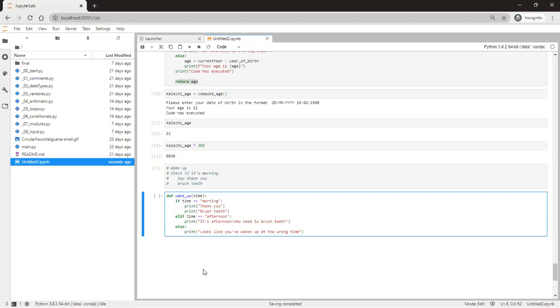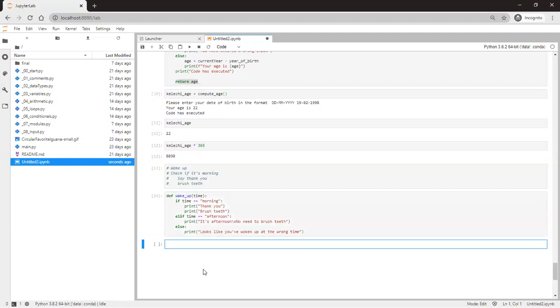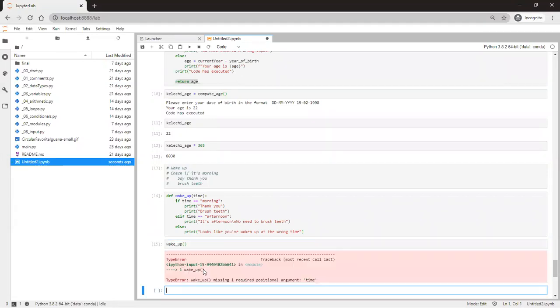Of course, I'm a little more. So here we've created the function. So now if I call the function without arguments, it tells me that, oh, you have an error, a type error. It is required to have a positional argument called time, all right?